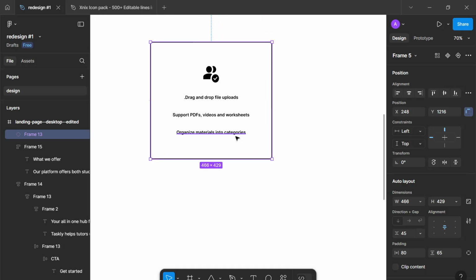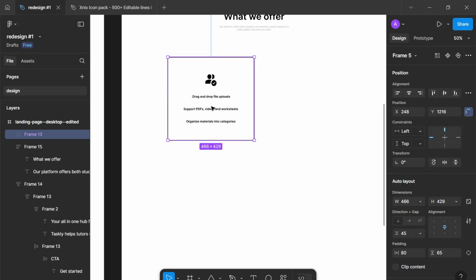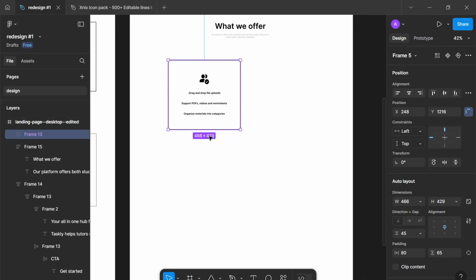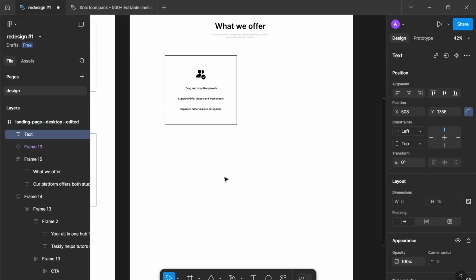How can we make this better? First of all, this is not quite obvious what this is. So actually, we're gonna give it a name and we're gonna give it something to separate it. So let's say that its name is drag and drop support. Okay, let's say fast file sharing. So the name of this feature is fast file sharing.